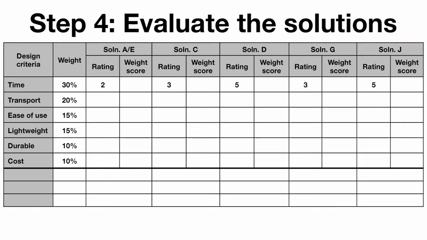To complete the scoring Pew matrix, you're going to move through each design criteria row by row. You'll first set a standard value of 3. Then you'll move across each row to fill in the 1 through 5 rating: transportation, ease of use, lightweight, durable, cost. Eventually, you will have the chart completed.